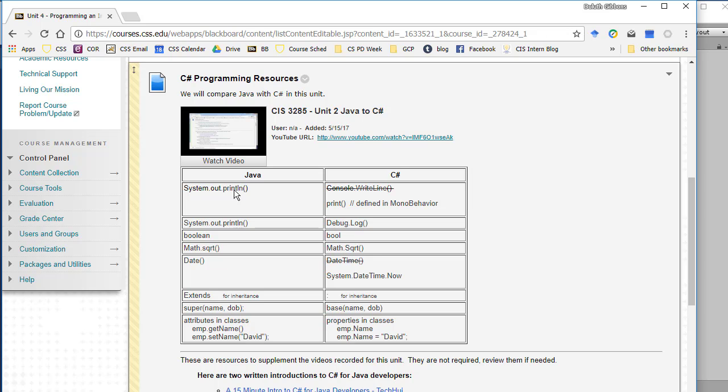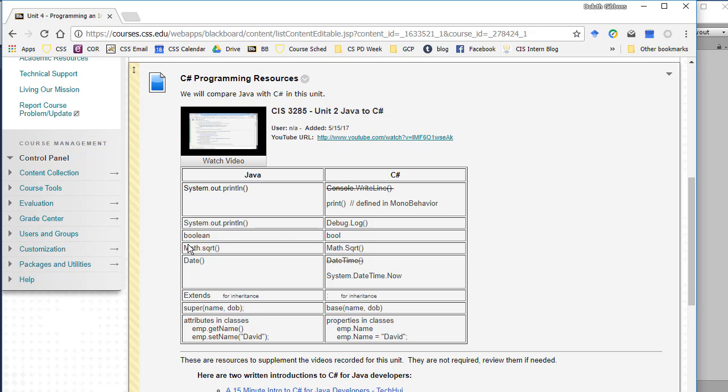In Java, we use System.out.println. In C sharp, there's something called Console.WriteLine that replaces that, but that's not available in Unity. Instead, in MonoBehaviour, there's something called a print method we can use. But generally, when we're printing out, we're doing it to debug a program and see some errors or something like that, because the interface is not going to be through console, but through some sort of GUI. So generally, where in Java you do a print line, I would suggest we use Debug.Log to print out to the console that way.